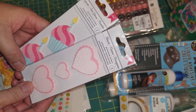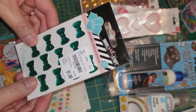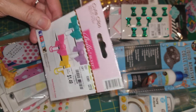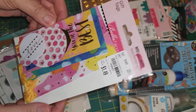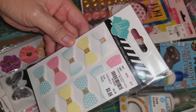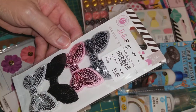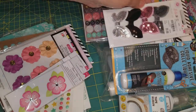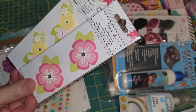She gave me some 3D embellishments — a heart and a cupcake. And look at these bling bows from Heidi Swapp. So pretty. And I got some really tiny bow paper clips — that is really cute. She gifted me some Bella Boulevard tags. Here's the back — all these tags, really nice designs. I love the designs. And I got some Heidi Swapp bows — look at these bows, they're so pretty. It's so shabby looking. This is really nice — it's like butterfly bows. Here are more AC American Crafts 3D stickers. So pretty.